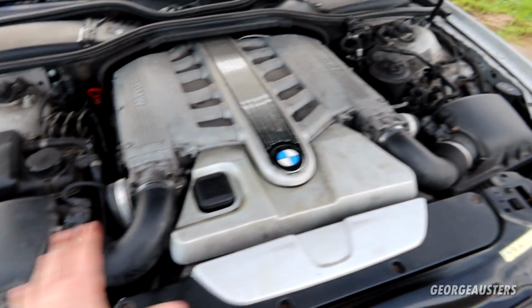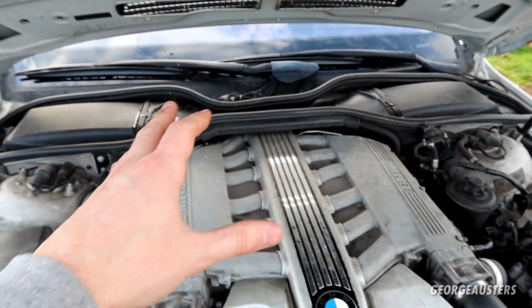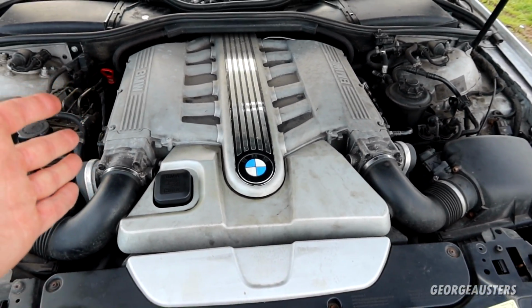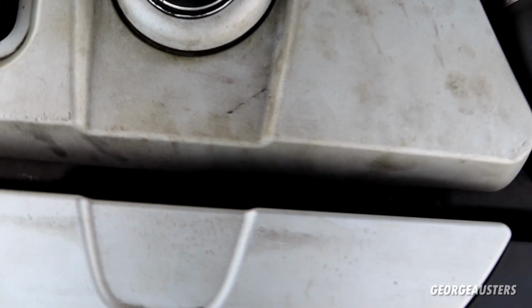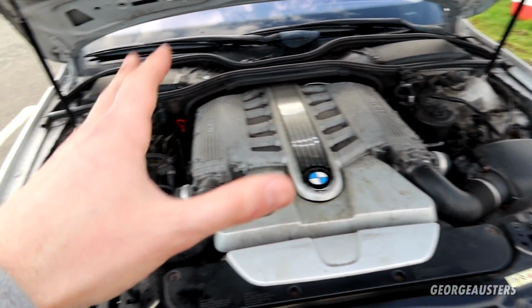So we need to swap out all of the filters, we need to do all of the fluids, engine wise and transmission wise as well. And the engine just needs completely overhauled because there are a lot of jobs that should have been done in this engine's lifetime which really have not been done. For example, the drive belt and all of the pulleys, I'm guessing they are still original, and the water pump and thermostat as well, they are more than likely the original, still on there. So in whole, this engine just needs a lot of love, care, attention and money to put this right.